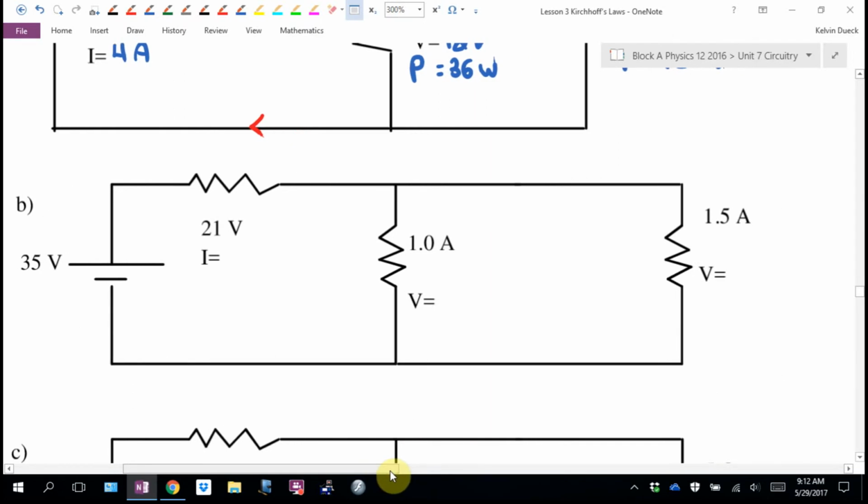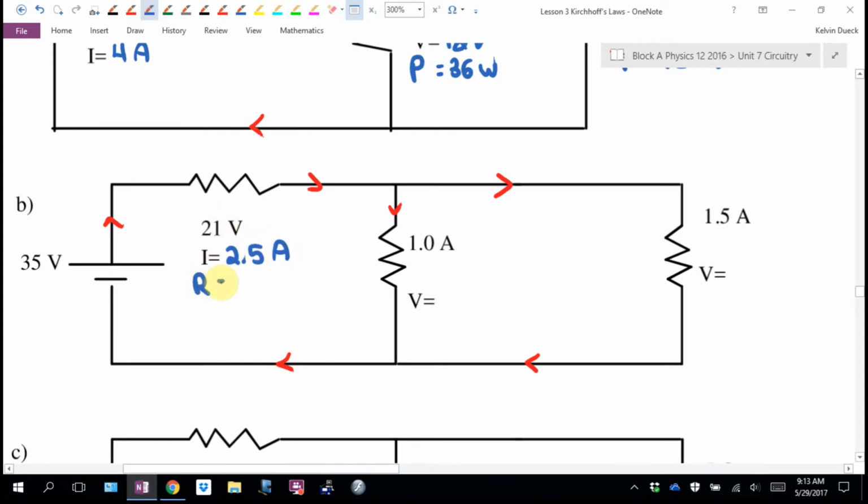Rebecca, ready to go skiing? Let's go skiing. So first thing I always do, current goes that way, that way, that way, that way, that way. Okay. If I can, I'd love to find total current. Did they tell me how many amps are coming out of here? Not blatantly. Do I know how many amps? Because the total current is what's going through there. Do I know that? No. How many amps went this way? How many amps went this way? How many amps must have been coming in? How many amps must be right there? Did they tell me total current? Yeah, they did. Not blatantly. Do I now know total current? This question's going to fall apart, I'm telling you.